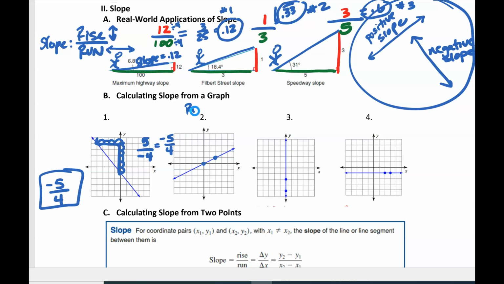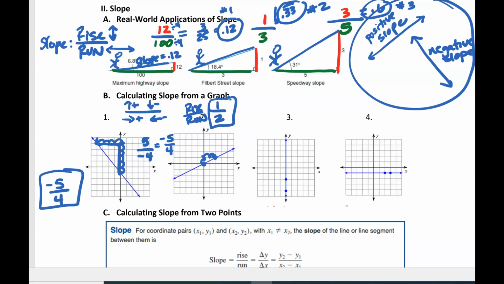So we're going to do rise over run. So you can start at either point. So I'm going to start at this first point down here, and I'm going to go up 1. Going up is positive, so up is positive, down is negative for rise. And so I'm going to go up 1, and then I'm going to go to the right 2. So to the right is positive, to the left is negative, so that's going to be a +2.